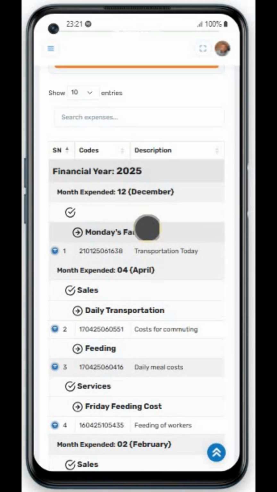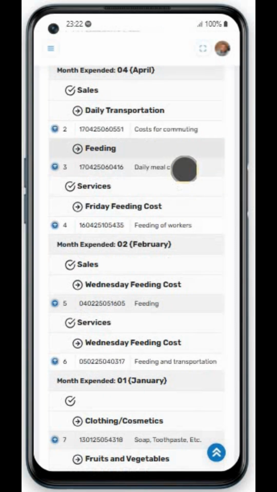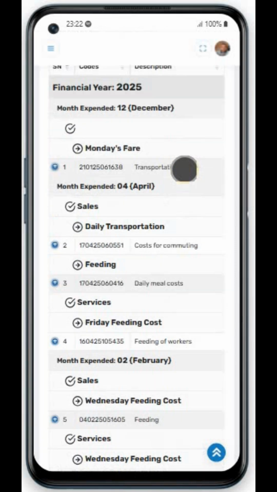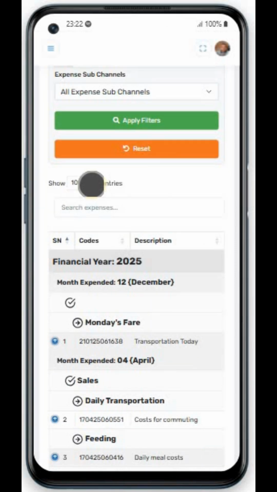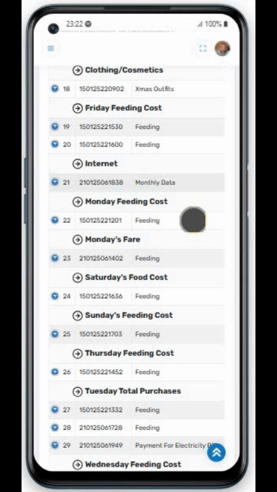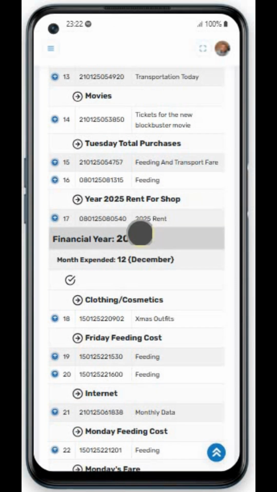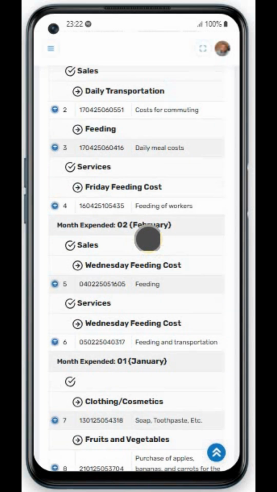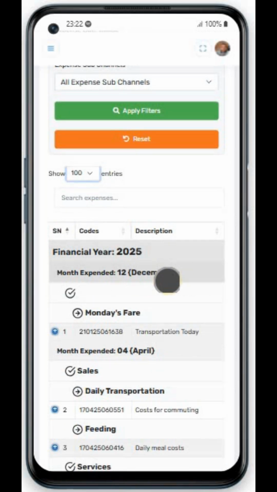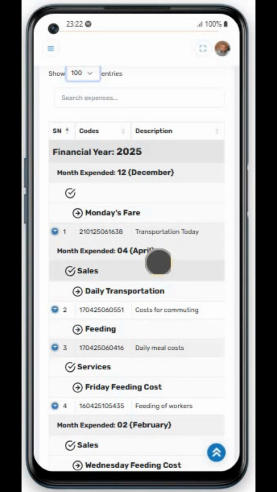And the good thing with our application is we ensure to make it grouped so that, for example, as you can see, you're seeing all our expenses for the current fiscal year 2025. If you want to see more, you select this. I think I could just make it 100, right? See down, this is for 2024, right? And also it filters by month, right? By month, and then all the items you experienced for that month.